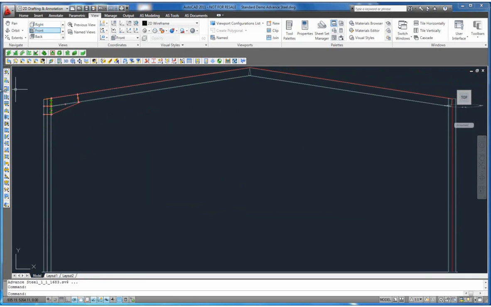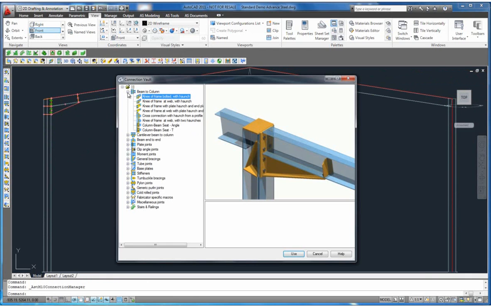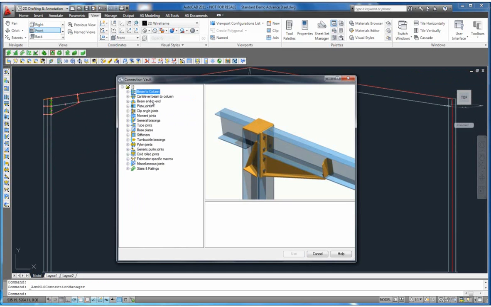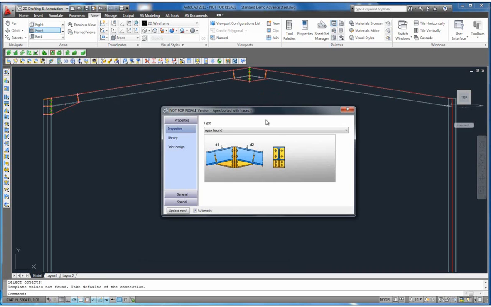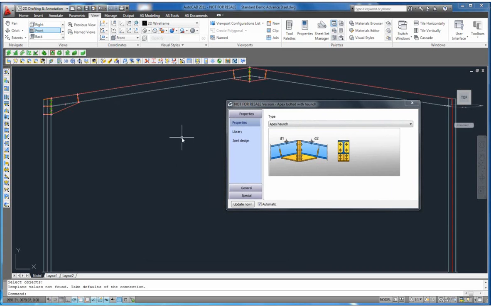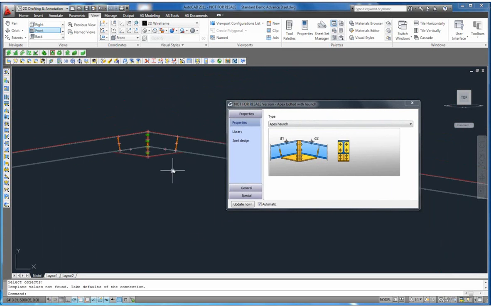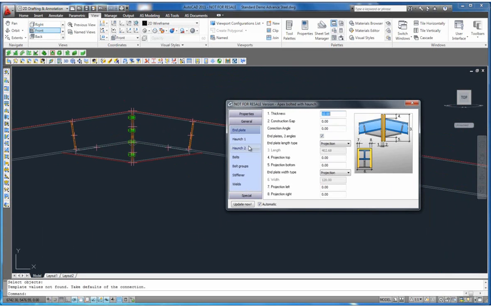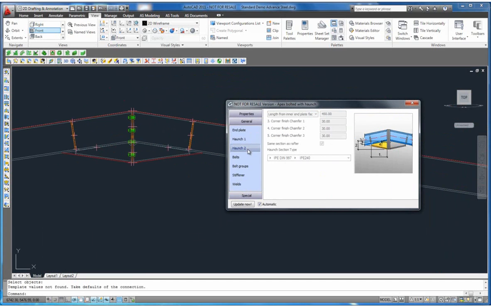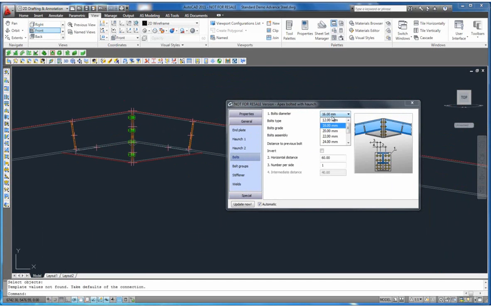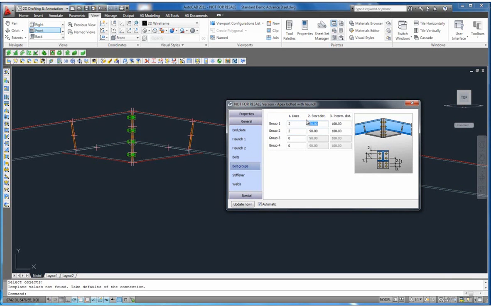The next connection type that we will select from the connection vault is the apex haunch connection. As we did for the haunch on column flange connection, we can set the parameters of the haunches, the beam end plates, the bolts and the distance between them.